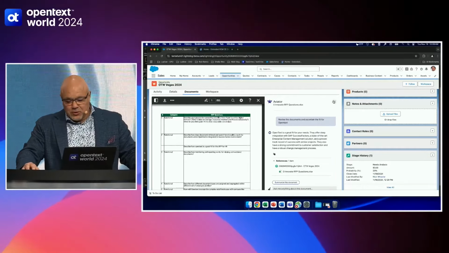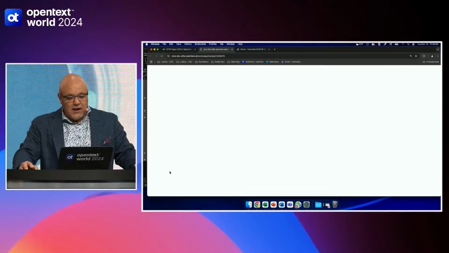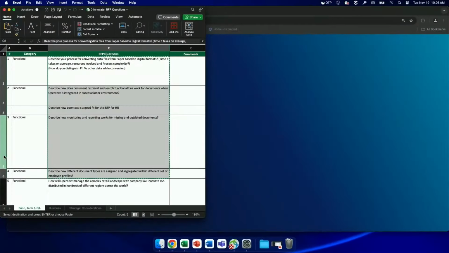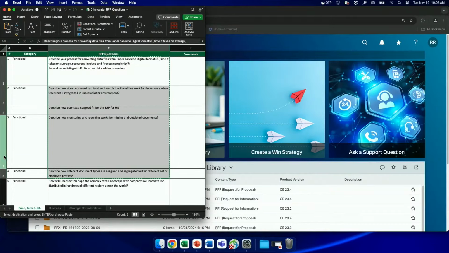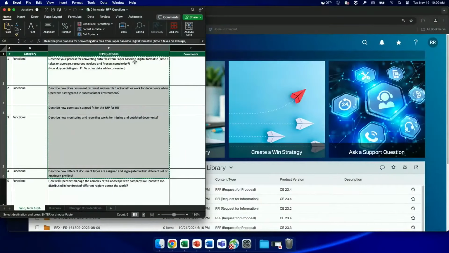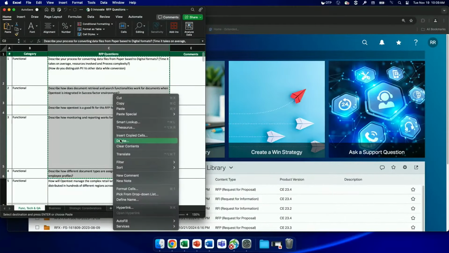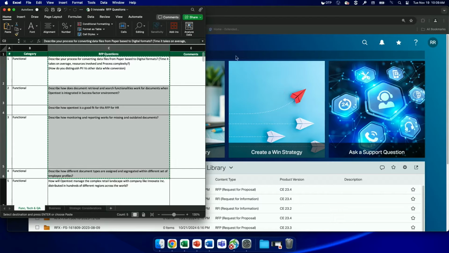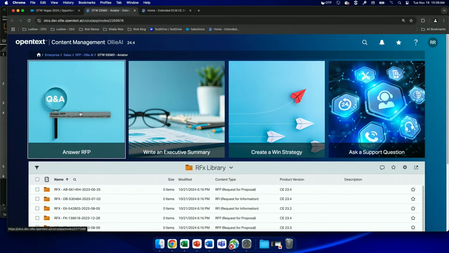Typically, we'll close this down and go back to Ollie.AI, and normally 2 things happen when we answer RFPs. There's a technical track, and that's the guy like me in pre-sales who would answer the 85 pages of questions with all their technical requirements. And then simultaneously, a salesperson is going to answer and create the proposal submission, the cover sheet, effectively. So let's go have a look at that. There are 85 questions. I'm not going to copy them all, Mark, but I'm going to catch a few. I'm going to do 4. And we're going to go back to Ollie, and we're going to answer this RFP.